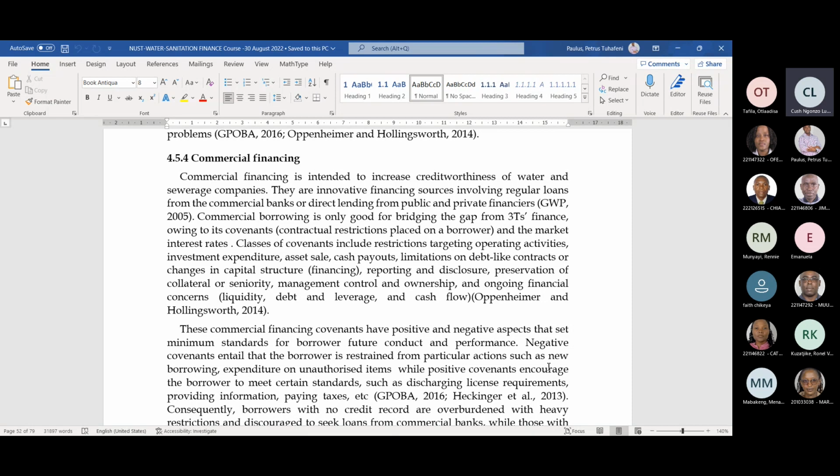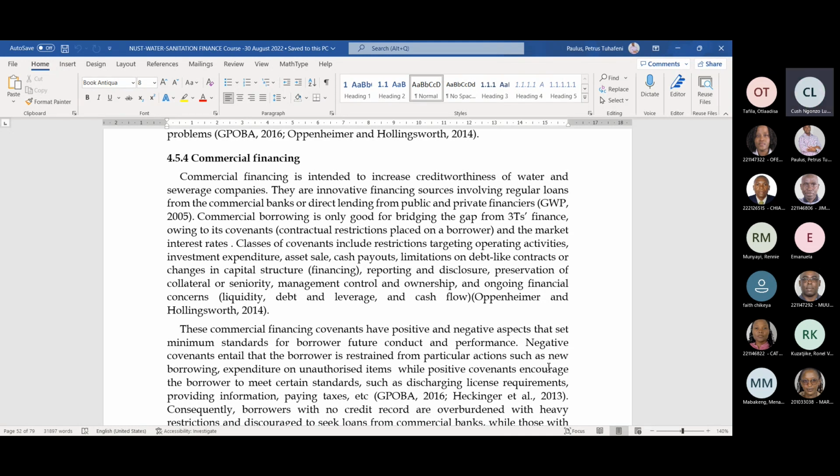It increases creditworthiness, I mean the ability to reimburse a loan, and it has also helped them to get credit from the financiers for them to get loans. They're innovative because, as I said, they were only used in the private sector. And in the private sector, they were used to going to commercial banks, borrowing money after giving collateral. But in the water sector, we're not used to that.